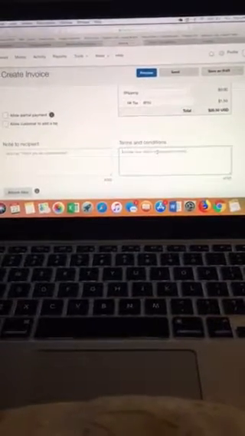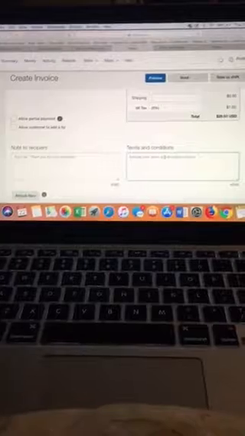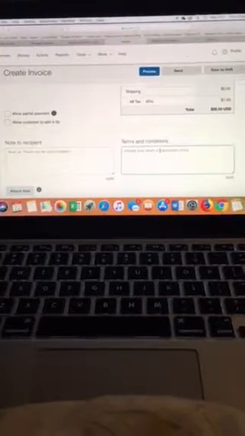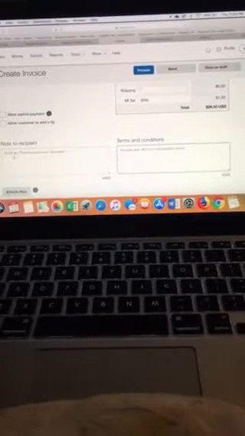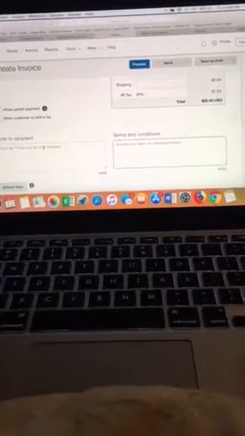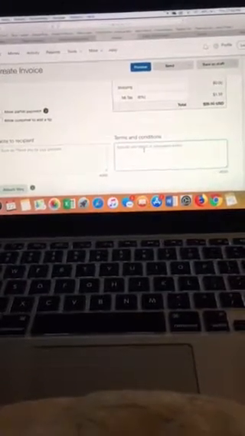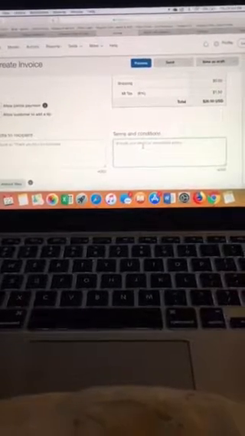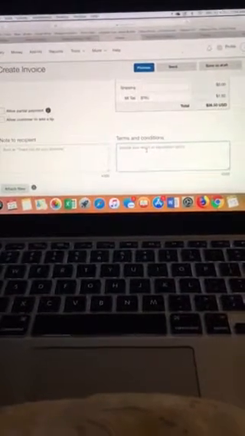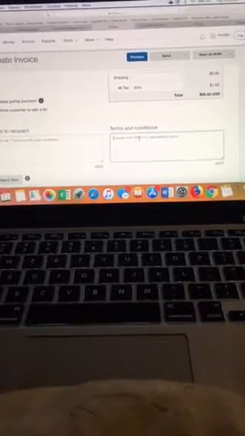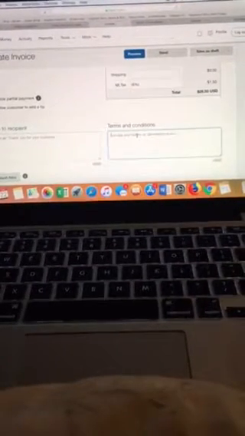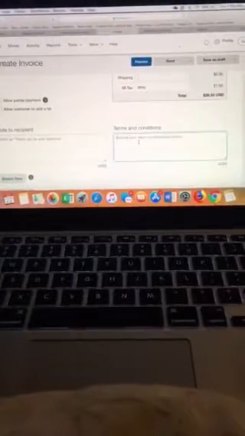Terms and conditions. I know that a lot of people, especially if you have a specific return policy, will go ahead and notate that here. You can just say thank you for your business in this section, but terms and conditions over here is specifically for things such as, you have 3 days to contact me if there's anything wrong with the item for return, or I do not accept returns, things of that nature.